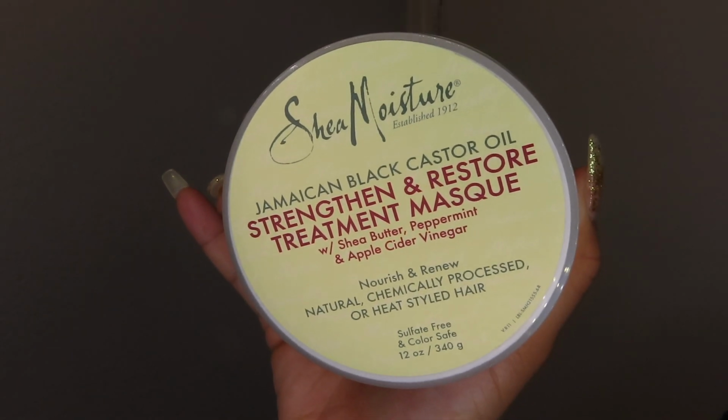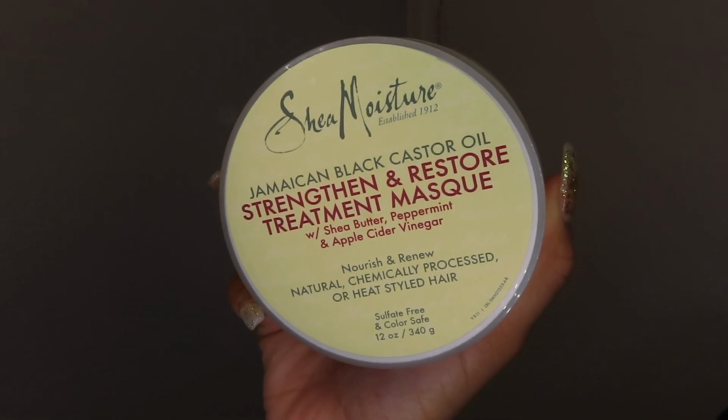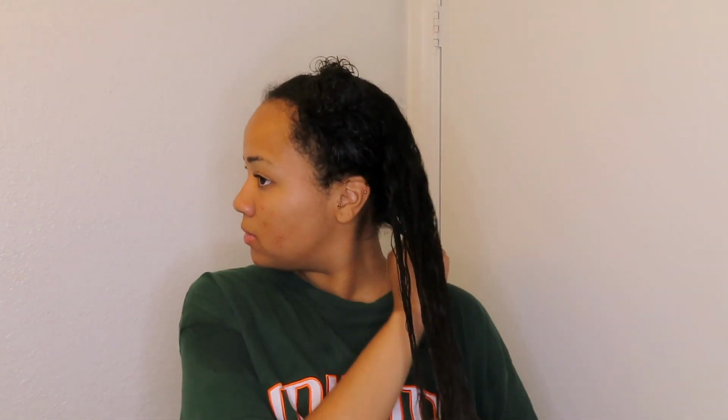It's super soft because I had just previously conditioned. This is the deep conditioner that I'm going to be applying. I've repurchased this product because the first time that I purchased it, it just performed so amazing, and I feel like it really did give my hair a lot of strength and a lot of elasticity. So I got it again at Target, and what I like to do is just start at the end and work my way to the root. Everyone says you should do this because our ends are like the oldest part of our hair, so you want to make sure you moisturize that first and then work your way up.